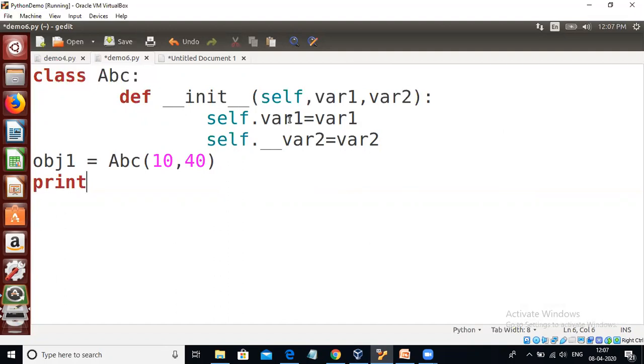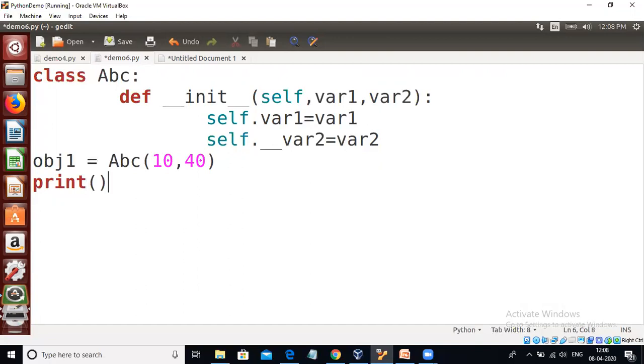This variable is defined inside the class ABC, and if the variable is public, then it is accessible inside the class definition as well as outside the class definition. If I want to use self dot var1 outside the class, we will try to print the var1 variable. So what will happen?